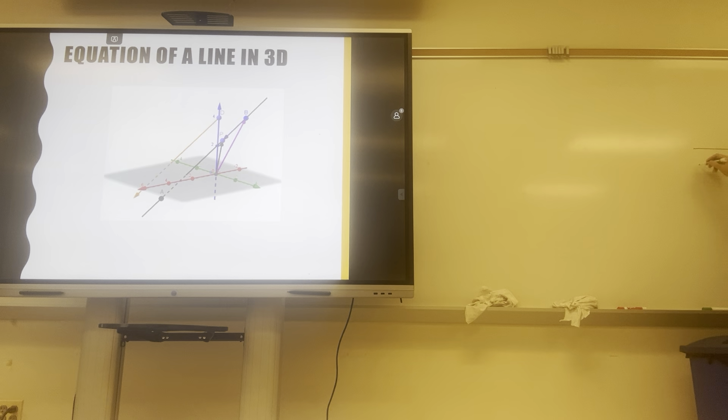If I had the regular Cartesian plane here and some line in it, and I wanted you to write the equation of that line in 2D, what information do I have to give you about that line that would uniquely define it so that you could write its equation? Like, what's the least information I can give you that's enough to describe that line and distinguish it from all the other lines? 2 points is the simplest, right? So if I gave you any 2 points, there's only one line you can draw through those 2 points.